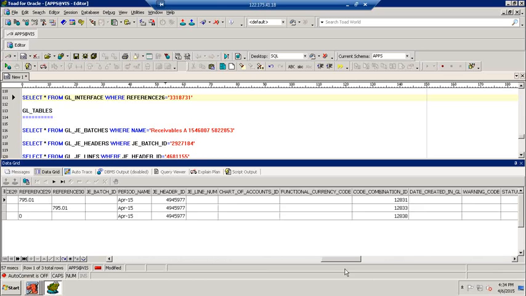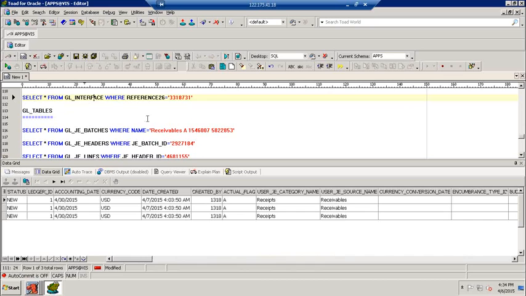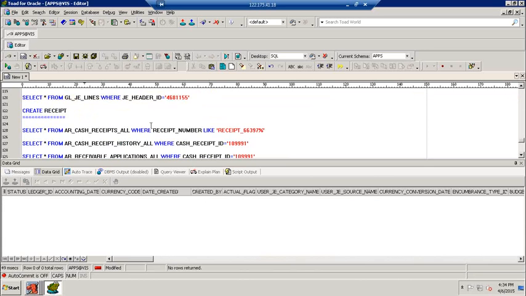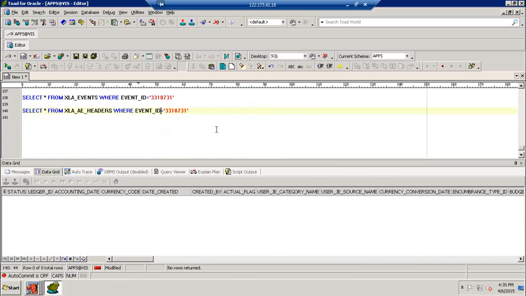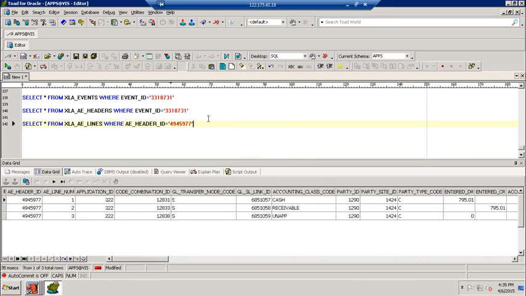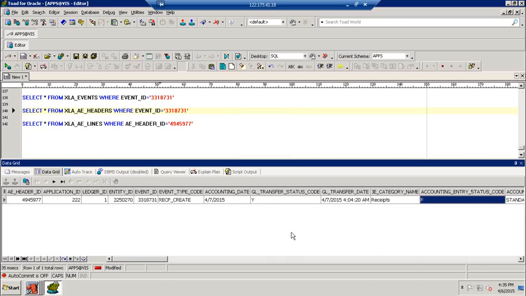Now it clearly shows us the reference information, right? Then now we are going to execute it. Data is frozen. Clear, all of you? And here let us check the accounting table. It is reflected, but the status is transfer. Select from XLA AE lines where head ID equal to 4945977. So data is received, and the amount is 795. Here observe that the accounting entry status code is failed.